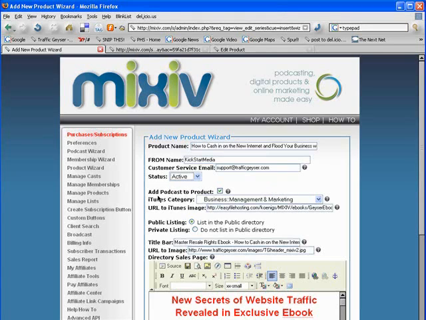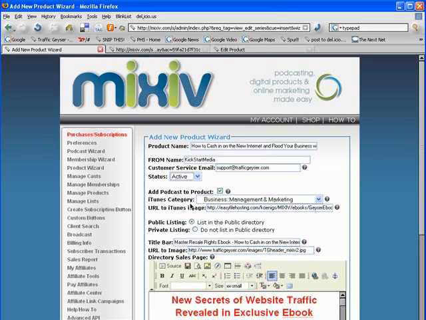And this line is very important here because you have two options for delivering products. You can deliver it through a download link, which is the typical way to do it on a thank you page, or you can use, in our case, with Mixit, you can use iTunes to deliver it. The reason we use iTunes is because it is a very popular and secure and free application for delivering multimedia, video, audio, or PDFs.